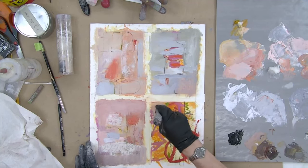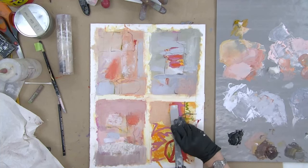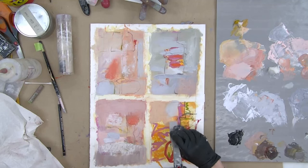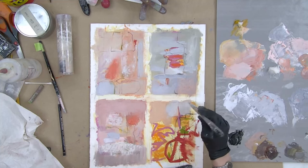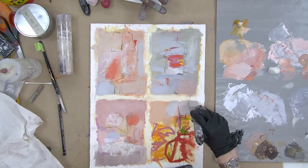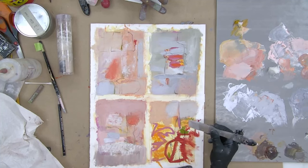I think I just love this palette so much. These simple colors. It really is about exploring what these colors do together with just minimal underpainting occasionally peeping through. Control over the edges. Just lost that. Okay, bring it back.